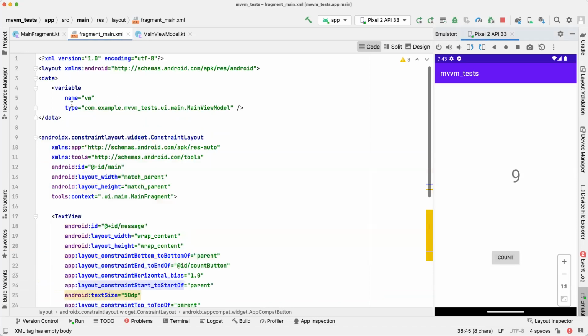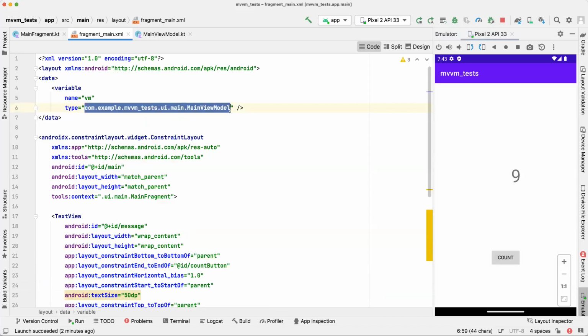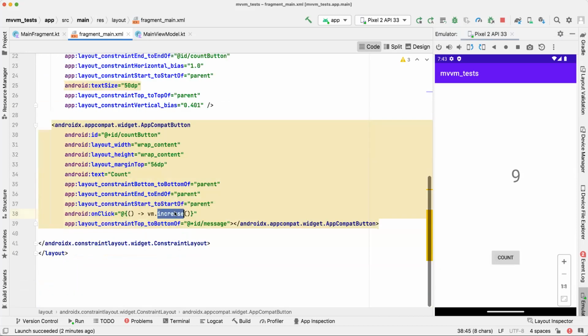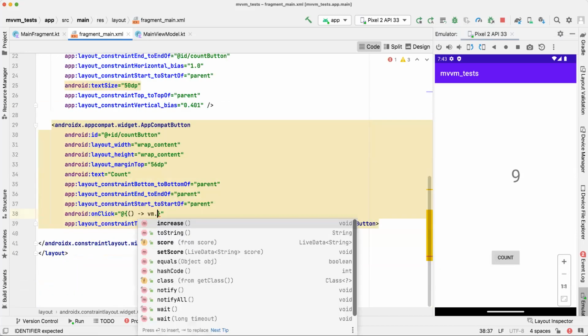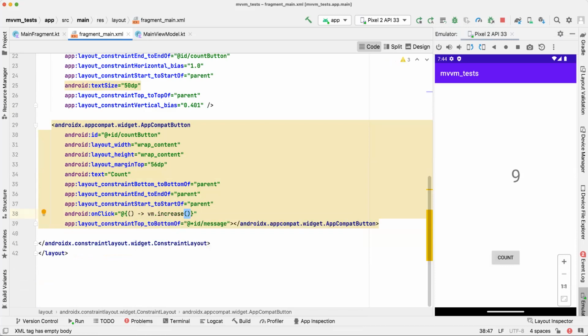So that's the reason behind in here that we define the type. If you do not define the type, all you can see is that when you try to autocomplete in here, you won't get anything because we don't know what are the values within the VM. Now you can clearly see that there is this method called increase. You can call it as the increase, and it will automatically go and call that increase method. It will work the same.